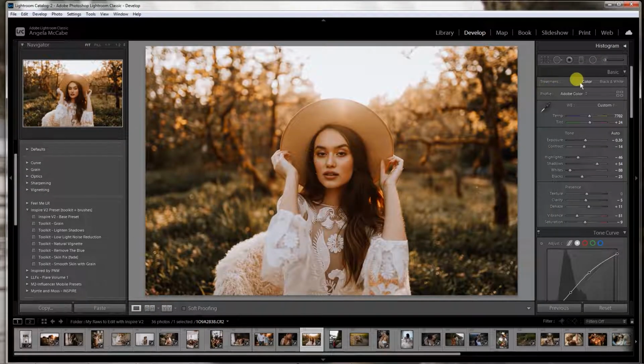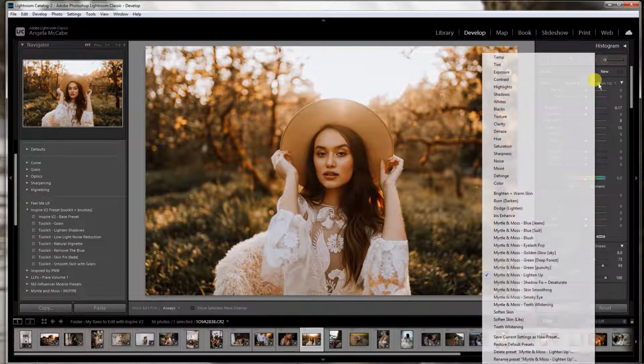So I know a lot of people complain about greens. I didn't build these presets to hate on greens by any means, because I live in the Pacific Northwest and I'm surrounded by a lot of green. So I didn't intentionally have it so that the greens were desaturated. It was more so in order to get the right skin tones, I had to remove certain colors. But what I have done is I created a brush that adds back in the green to different areas if you want it. So I have a couple different ones here. I have deep forest, which is a bit more rich, kind of foresty, deeper colors, and then a punchy green, which will be a little bit brighter. So I'll go ahead and show you both.